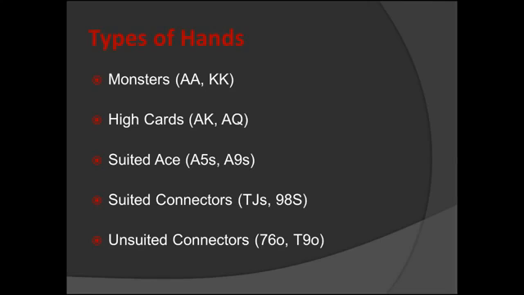To quickly summarize from the top down, monsters and high cards you should try to play against one opponent. Suited aces and suited connectors are much better in multi-way pots, and if you have position. If you're going to play these in a heads-up situation, you need to be willing to make a lot of moves post-flop when you miss.